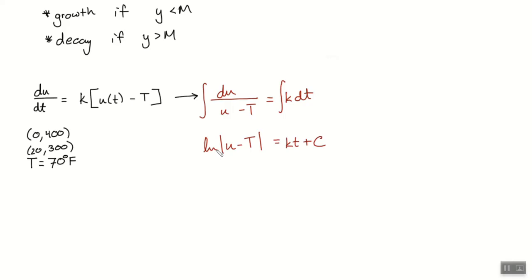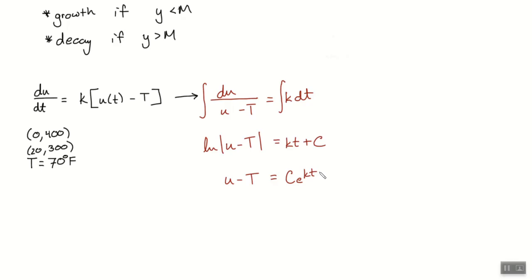Delilah, what's your thought here? Anybody else look at this and say, oh, it's an E problem? Okay, I'm going to exponentiate both sides or use the definition of the log, whichever way you want to think about it. The left will be only u minus t. And over here, instead of writing e to the kt plus c, is there an easier way we can write that? Ce to the kt. And that's what's been happening the last 2 days. I'm just not doing that integral again, or the extra algebra. Yay, nay. Okay. Thank you for that, by the way.